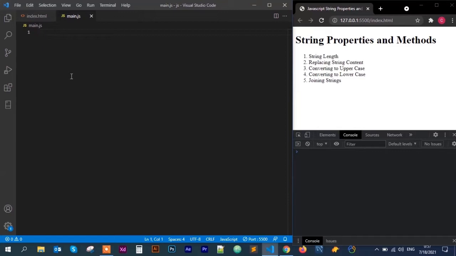So guys, the first property that we are going to look at is string length. Yeah, this is the first property here, as you can see on the browser window. So what is the length property? The length property returns the length of the string.